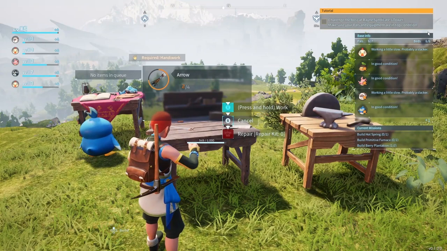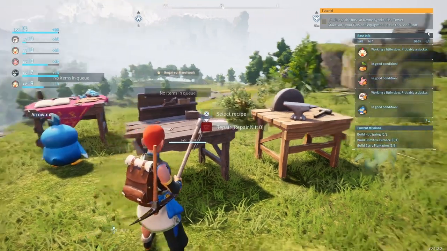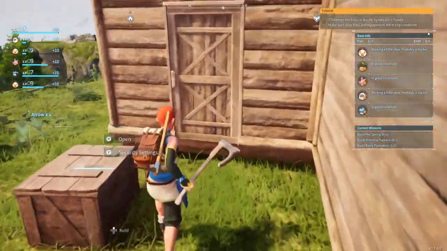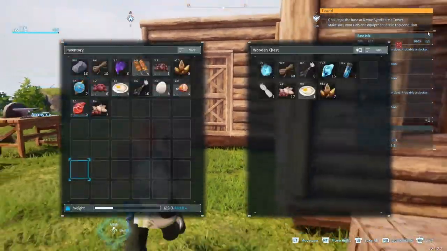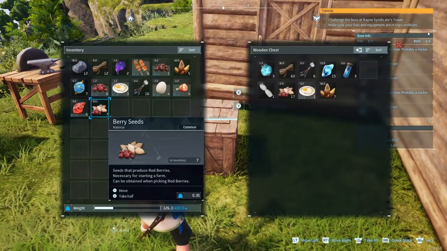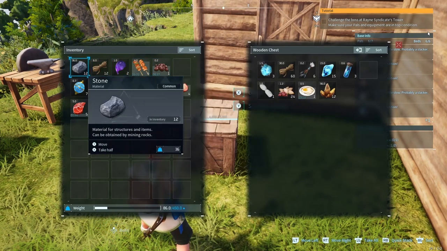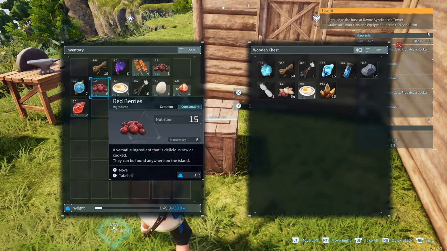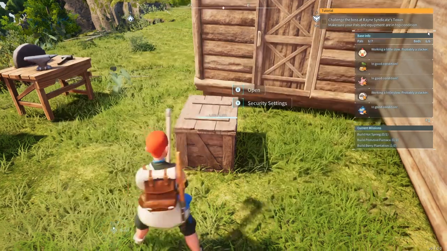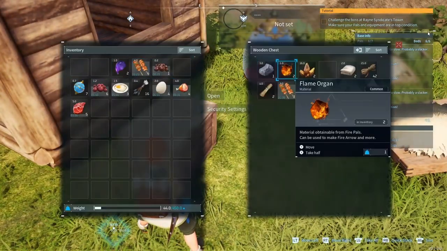Let's get moving on these missions. Oh, we did all the tutorial missions. There we go. So now it's just up to us on how we will progress. Let's go into this inventory menu. I have ores. That's weighing me down. I'll put my stone in there for now and the fibers. That's good. In here. Wait, what the hell?